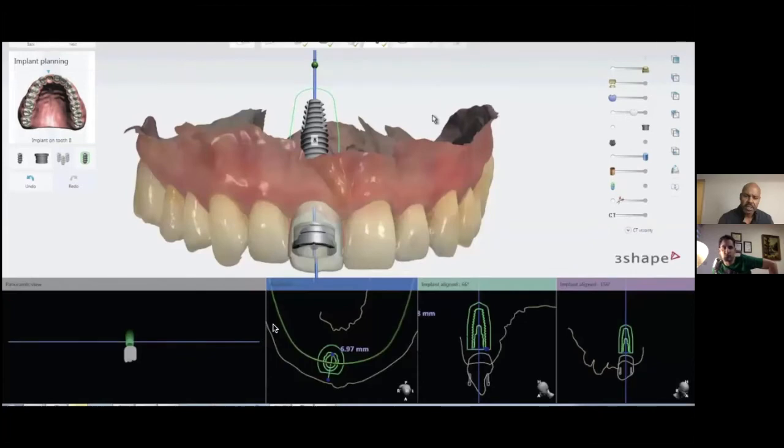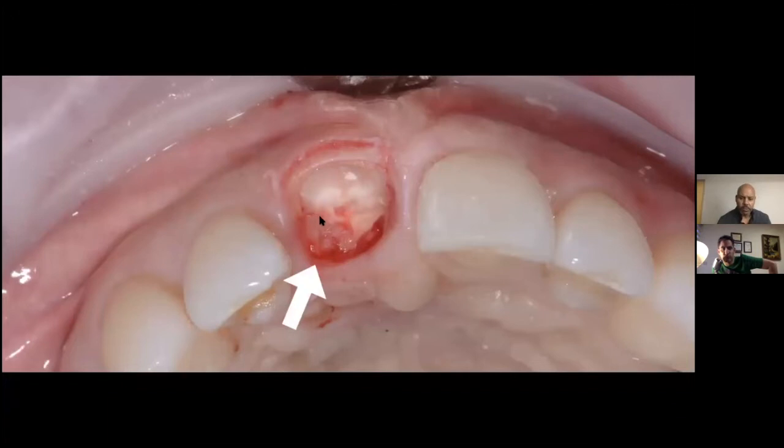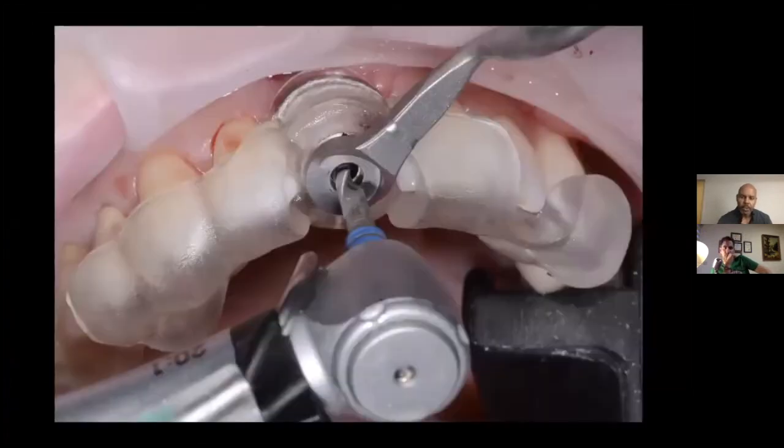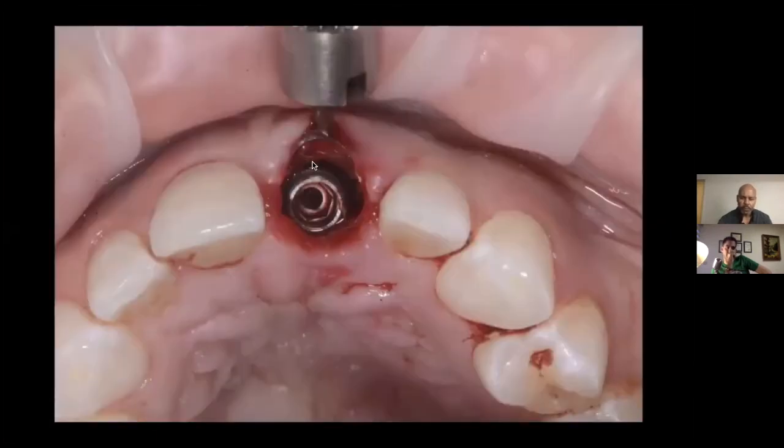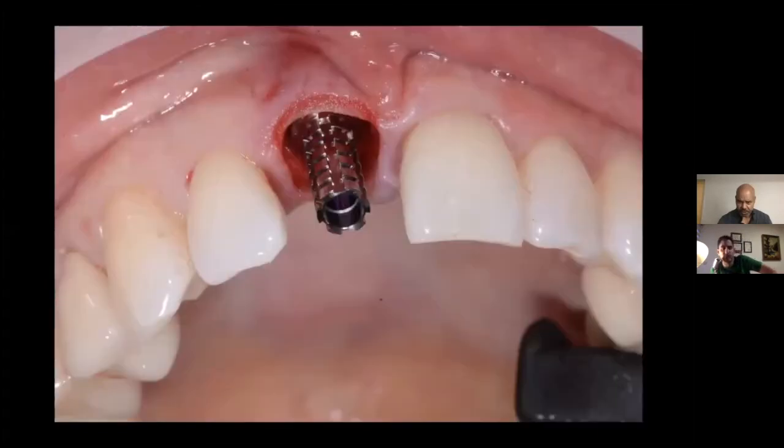And again, with the technology, you can see this in all different aspects of the bone. So this is what we've got going on here. There's no way that you could have restored that. You couldn't do a root canal or crown lengthening, which I would not advise in this area. That tooth is shot, but the buccal aspects of that tooth are in great shape. So we're going to go ahead and prep and place our implant. And if you look real close, you can see just a little bit of the shield there, temporary cylinder.